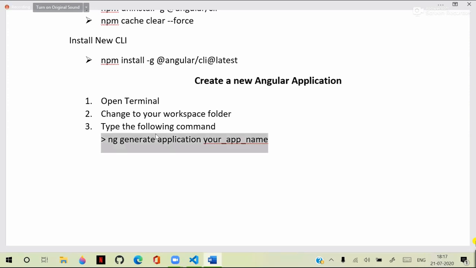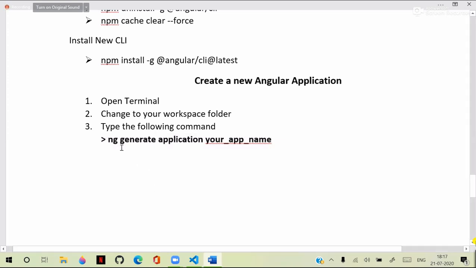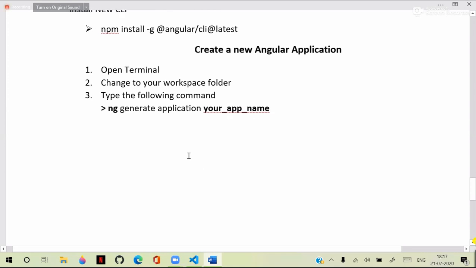So this is the command to create a new Angular application. You have to run ng generate application and any application name, whatever name you want to give to your application.